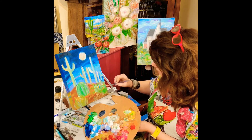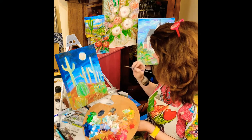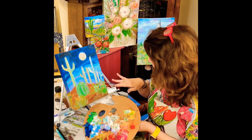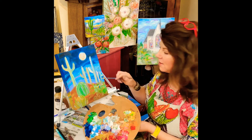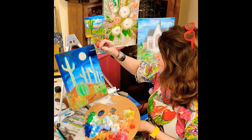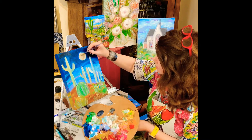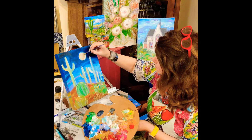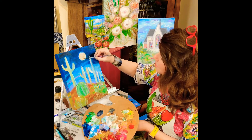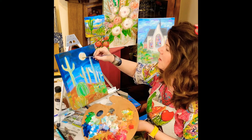Here are some prickly pears. This is a saguaro, and this is a golden barrel plant — so I'm learning my cactus types: golden barrel, queens of the night. I love to put a little man in the moon — this is kind of my little man in the moon here, and he's got a little bit of a face. It's one of my hidden images; I love to hide things in my painting, so he is in there, just hiding.